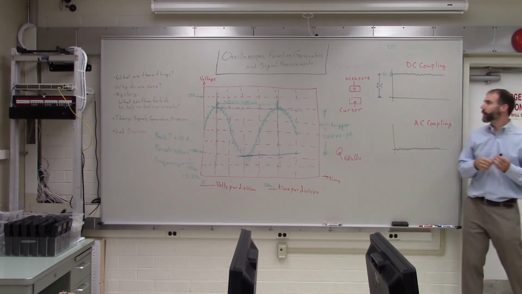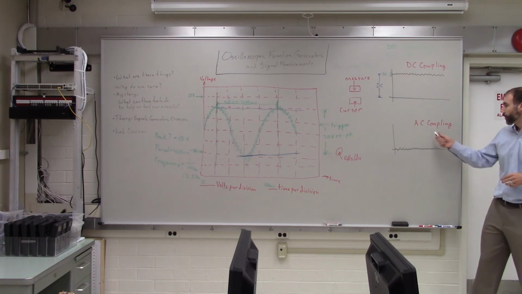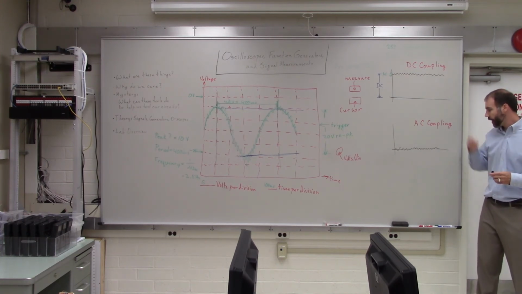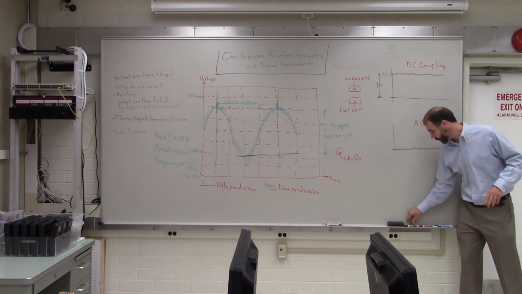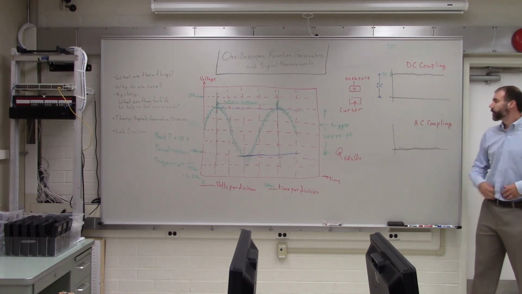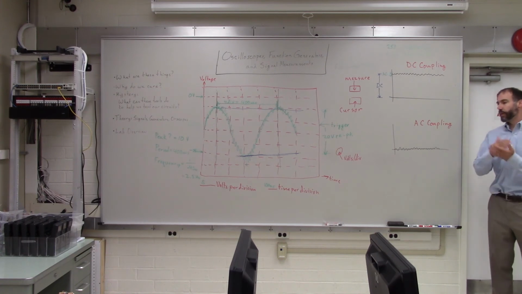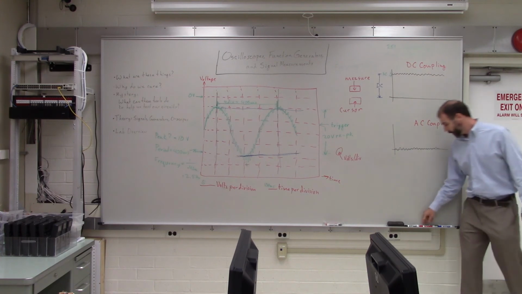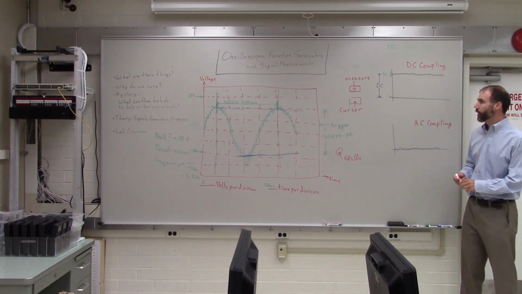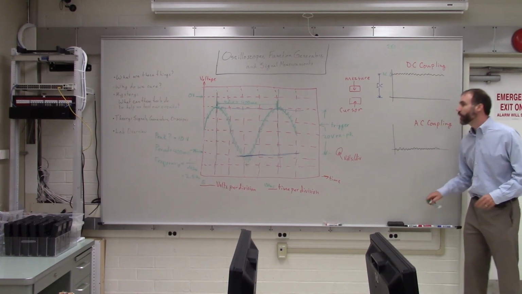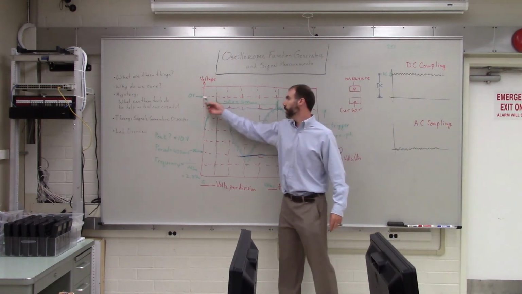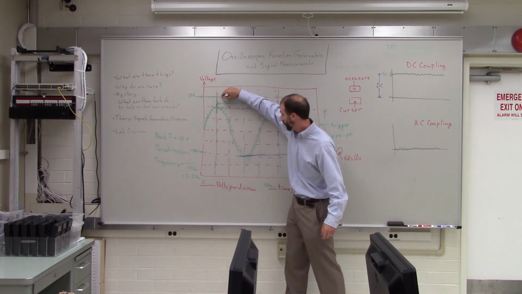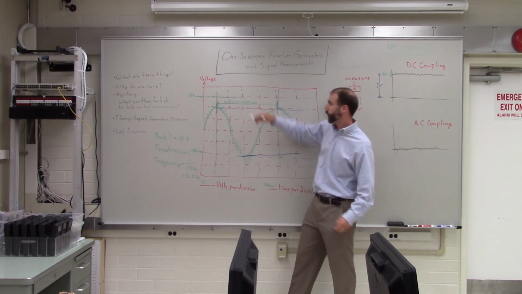Yeah, ground coupling. That's a third type. Ground coupling just sets the signal to be at 0 volts. So if you're looking at your oscilloscope and you had 0 volts up here and you set it on ground coupling, then you would just get a green line that was perfectly flat right there.